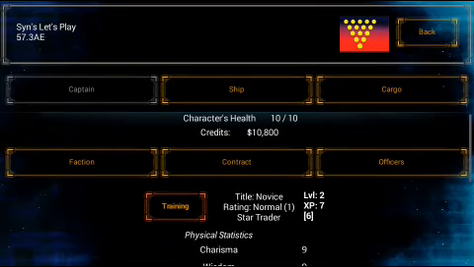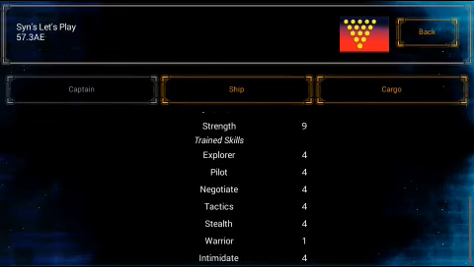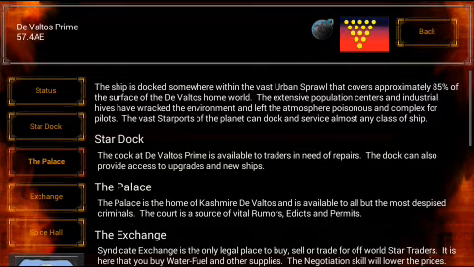Now we also can click here and go to factions, contract, or officers. We can look at our ship itself or any cargo we currently have on board. So in this case, we're going to go back. We're going to go to urban, and now it's going to bring up the actual interface for the planet.